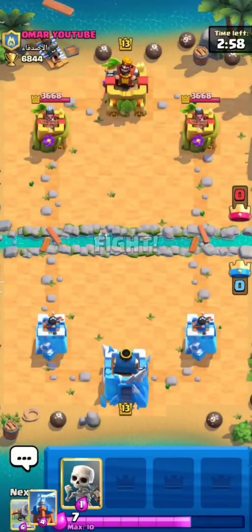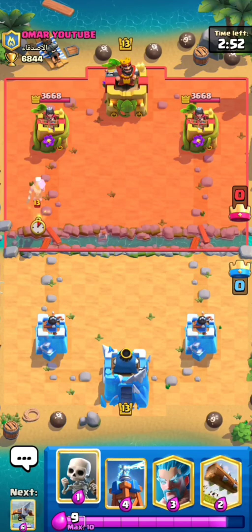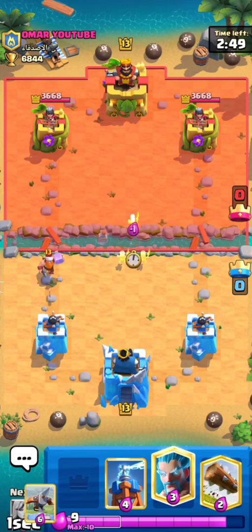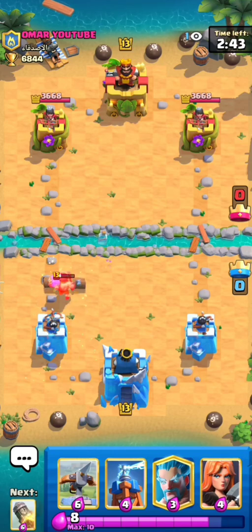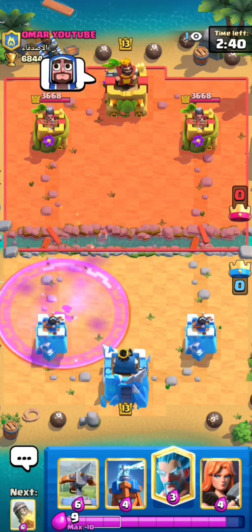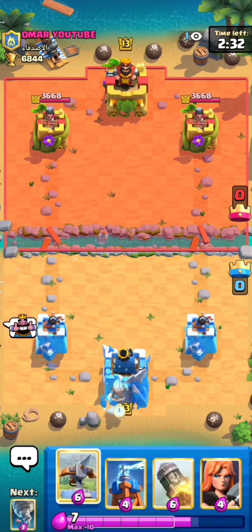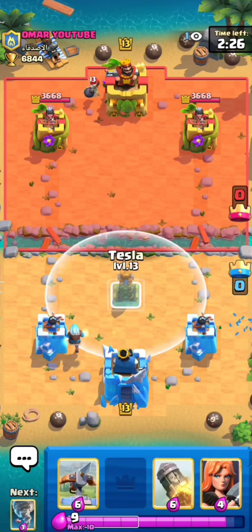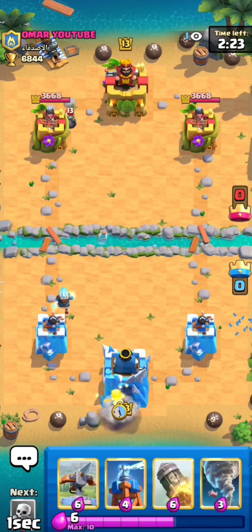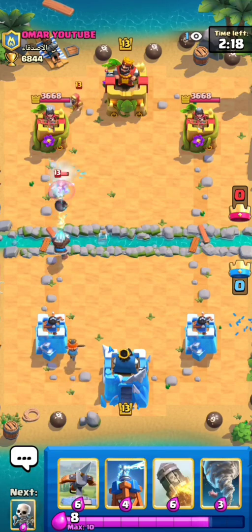We learned from our mistakes, so we're up against Omar YouTube. So interesting, another YouTuber. Okay, let's kite this lumberjack all the way over and then get a late log down. I think that should take care of the lumberjack. So I feel like he could be running some kind of golem variation, so I'm gonna kind of hold off on my ice wizard. Alright, so he's not doing anything. Yeah, it seems like he's not doing much right here. Okay, wizard. Interesting.